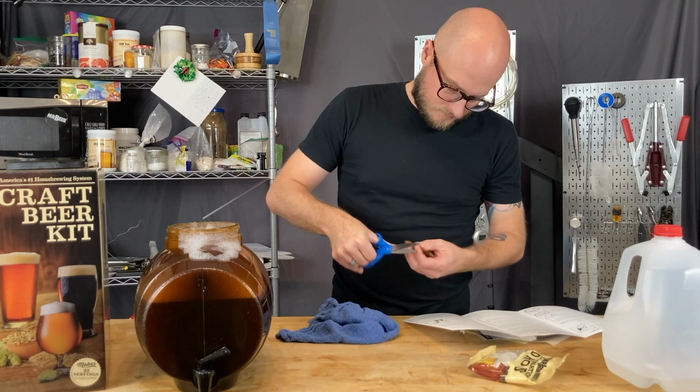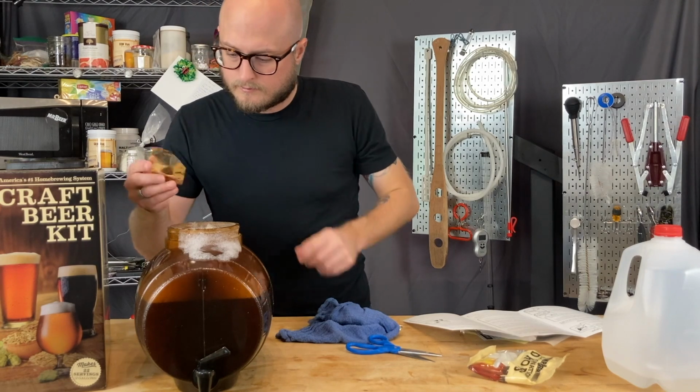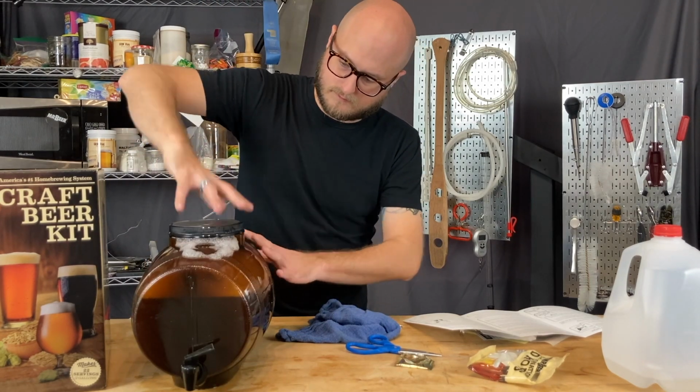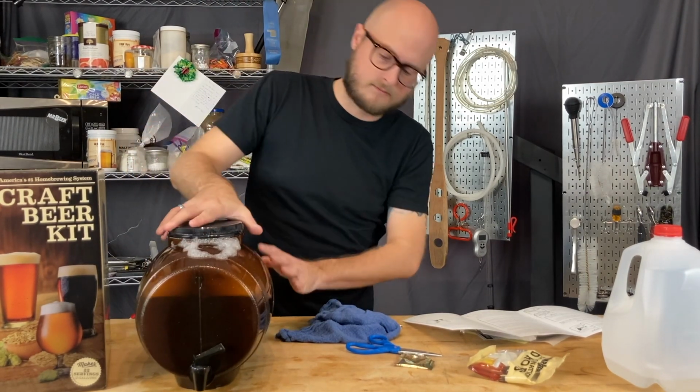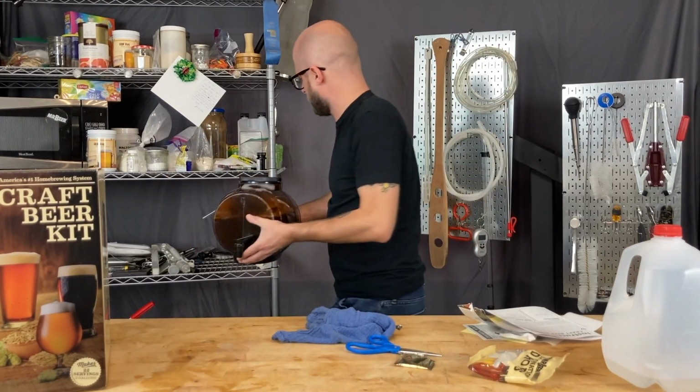Snipping off the corner of our yeast packet, and the directions say to put the yeast right on top. You put the lid on tight, and apparently it's vented somehow so gases can escape. And we're just going to put that away for about 2 weeks.